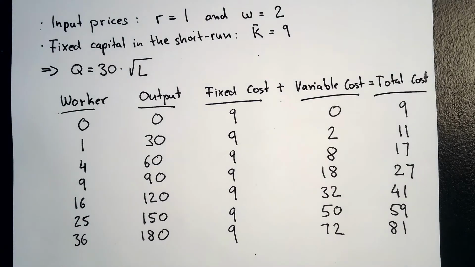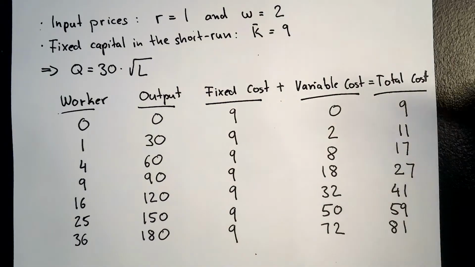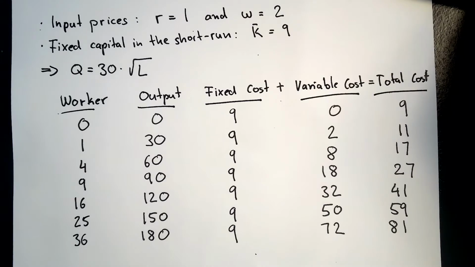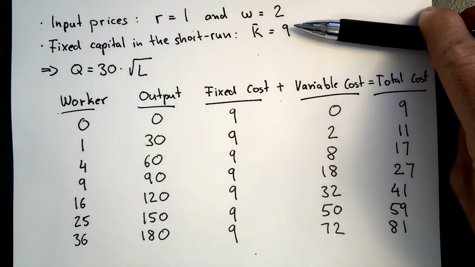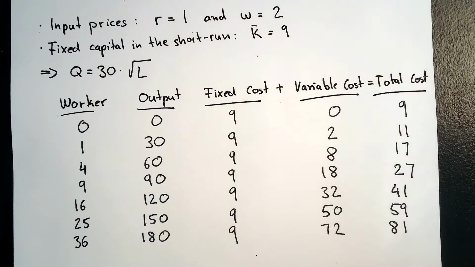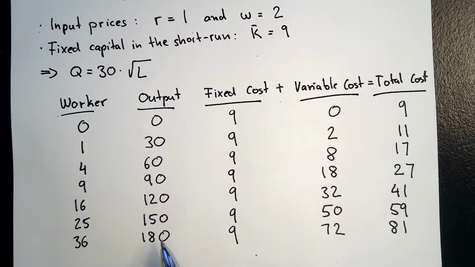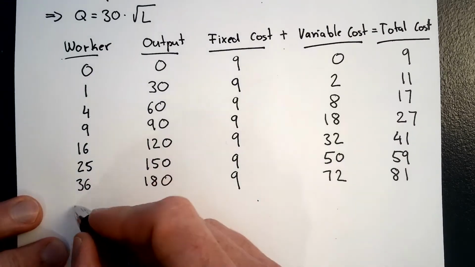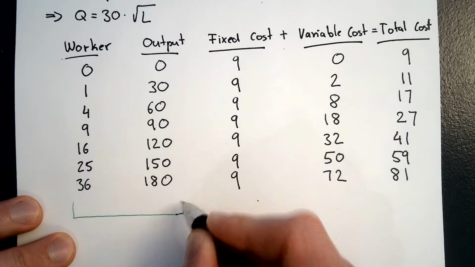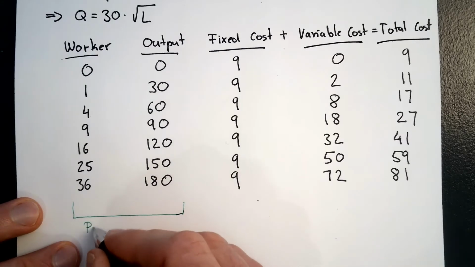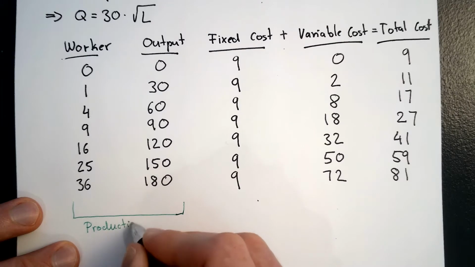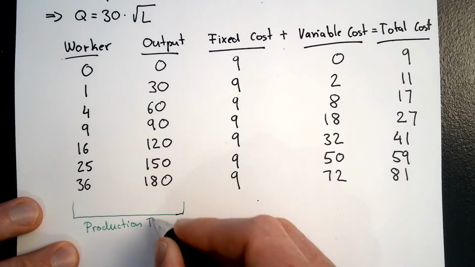Now, let us have a look at the 2 columns that are important here. Note that we started off with a production function, and we know the cost associated with the units of input that we are using, and hence we can have the first part, we can link the workers to the output. So here, this is the link provided by the production technology, or by the production function.